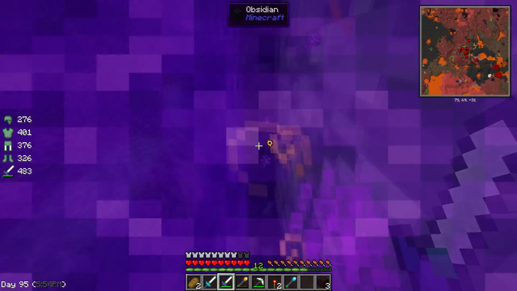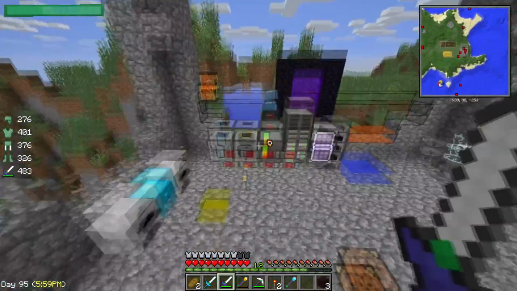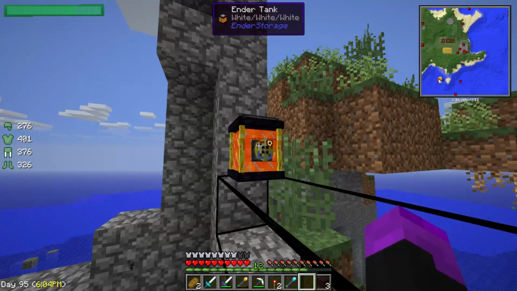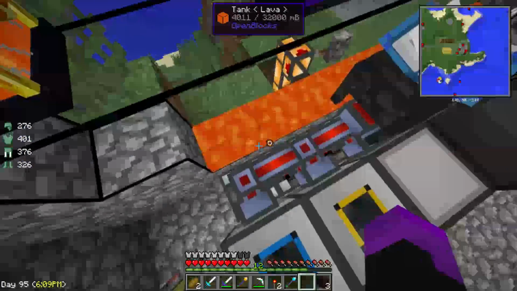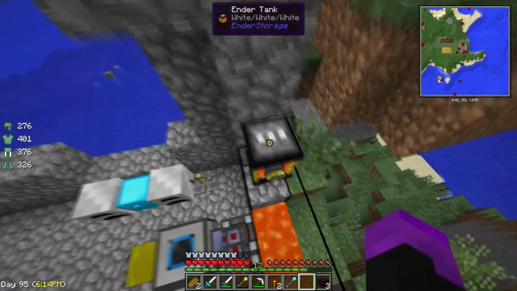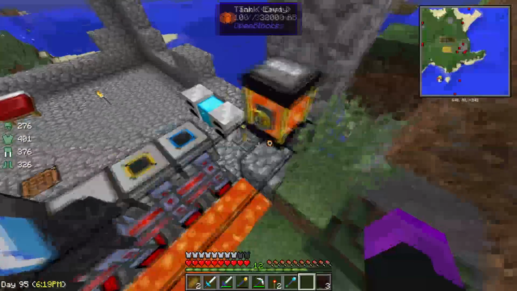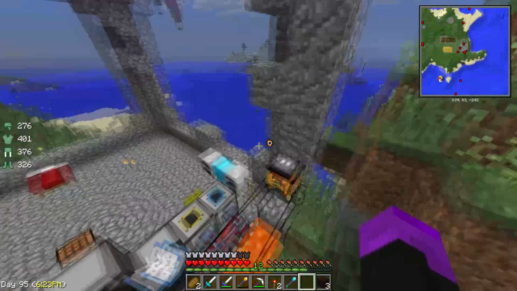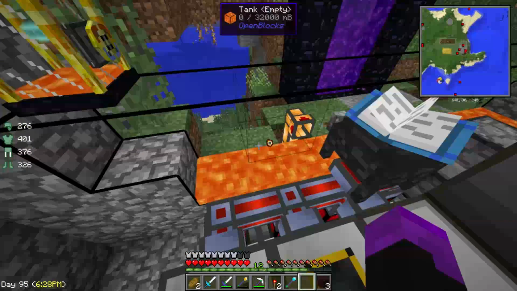So now that that's pumping like a champion, we have nether going as hard as a mofo. We can actually dump that here, and we shouldn't run out of... is it filling? I think I may have done something wrong here. I don't know for sure. This thing should be emptying, though. There we go. It's emptying. There we have it. So now this starts working.